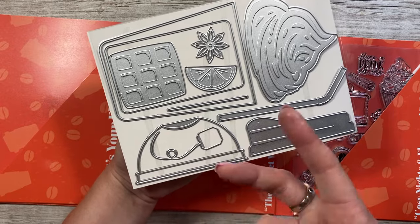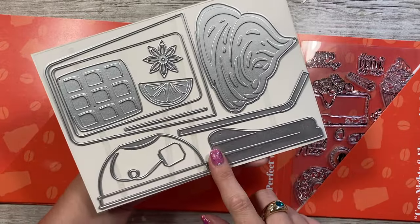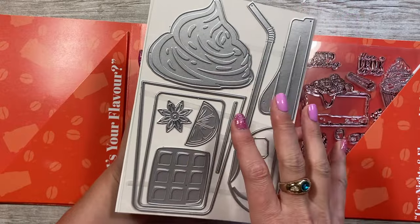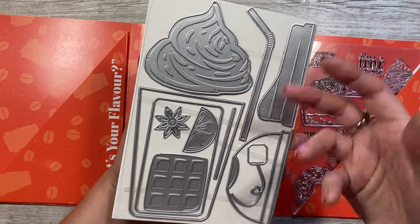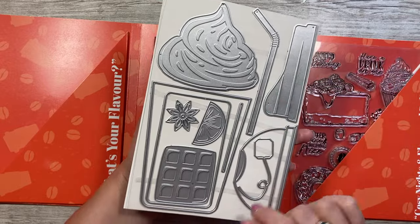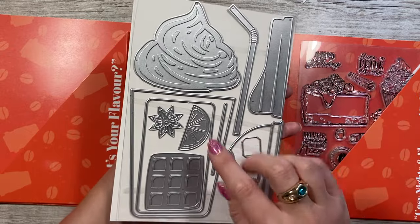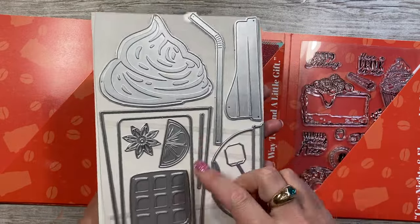You can also cut the domed cup in white card, which is how takeaway coffees typically look, and it looks really nice in mirrored card too. Then there's a more traditional-looking coffee cup die as well. There's also a rectangle panel die for attaching a gift card — the whole idea is a fun way to include a gift for people you're posting cards to and won't see at Christmas. You can also hide a little message or create a pop-up. A small slot die lets this panel slide in, and it can be used on scrapbook layouts too, where pulling it out reveals a photo or message.